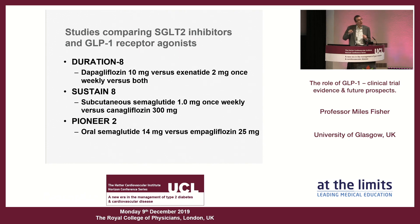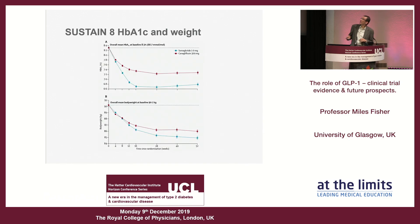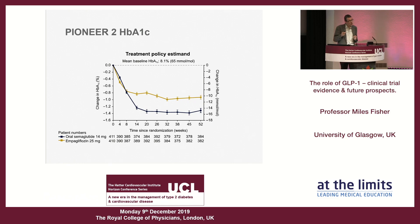I also looked at efficacy trials comparing SGLT2 inhibitors versus GLP-1 receptor agonists. The first head-to-head comparison was the DURATION-8 trial; recently we have had SUSTAIN-8 comparing subcutaneous semaglutide versus full-dose canagliflozin, and PIONEER 2 comparing oral semaglutide versus empagliflozin. In SUSTAIN-8, semaglutide was superior for both HbA1c reduction and weight loss, emphasizing that semaglutide is the most potent of the GLP-1 agents. PIONEER 2 showed greater HbA1c potency but no difference in weight, which can guide therapy selection in clinical practice.